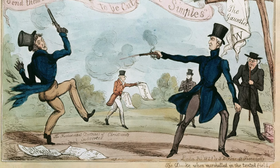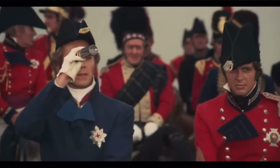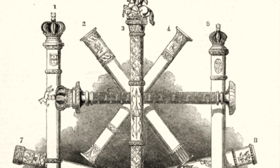The statue has him dressed in his field marshal's uniform, which is very fitting. It's the best one. Indeed. They didn't put him in his general's uniform, which he only wore for parades and things like that, which he supposedly didn't like. And so this is the blue frock coat, Hessian boots, cocked hat with all the cockades in it from the various sovereigns who had given him ranks. Yes, because he's a British field marshal, he's a Dutch field marshal, he's a Spanish field marshal, Russian, and an Austrian field marshal.